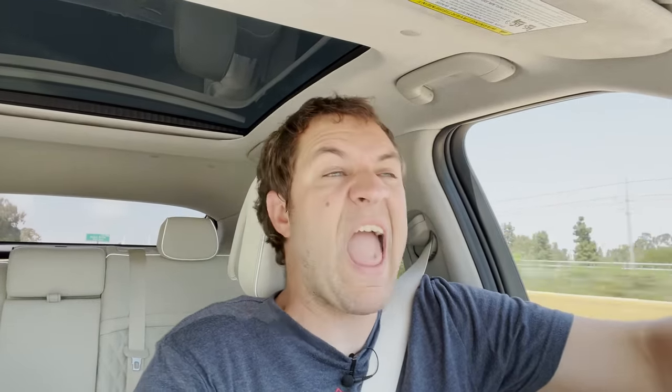Now it's time to give the GV60 a Doug score: 67 out of 100, which places it pretty high in the list of electric cars I've reviewed. Acceleration is impressive, technology is excellent, and practicality is strong. With that said, I still think a Mustang Mach-E GT or a Model Y Performance is a better overall choice as they're more well-rounded with better styling. But the GV60 is compelling and has some neat tricks you won't find in other cars.